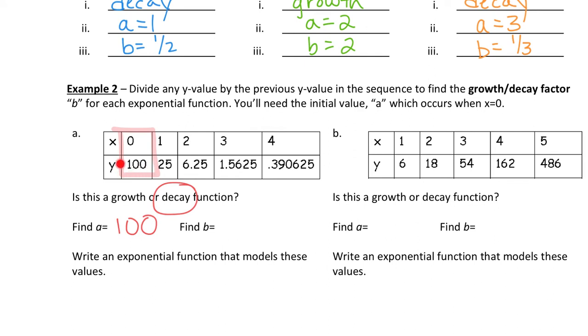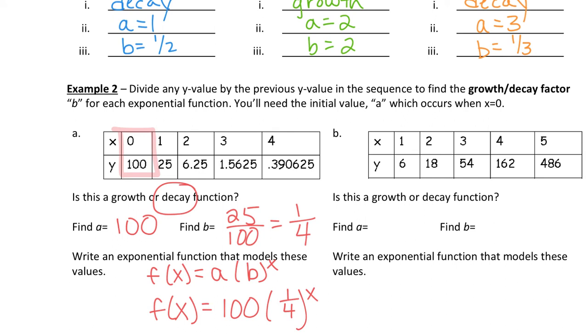How do we find b? We can take the first two, or even the last two, whichever one's easier. I'm going to take the first two y values. Take the second one, the 25, and divide it by the one before it, the 100. And make sure you reduce that. So that's going to reduce to 1/4. And finally, we're going to put this all together in a function this time. Remember, this is the form of the function, a times b raised to the x. So we're just going to replace that a and the b with our values. We end up with f of x equals 100 times (1/4) raised to the x. So it's really important you put parentheses around those fractions especially.